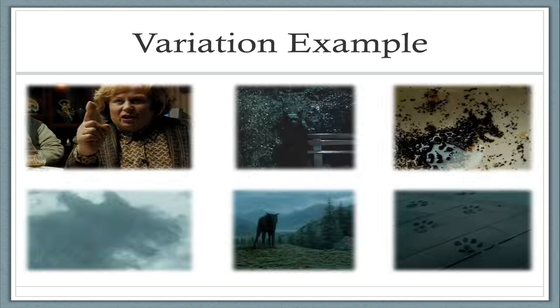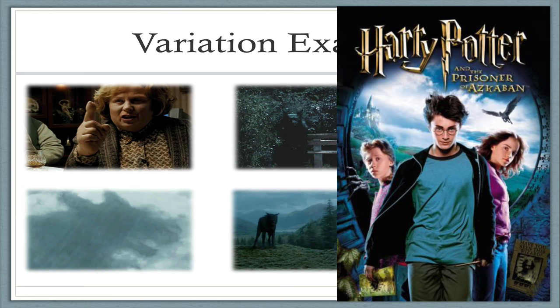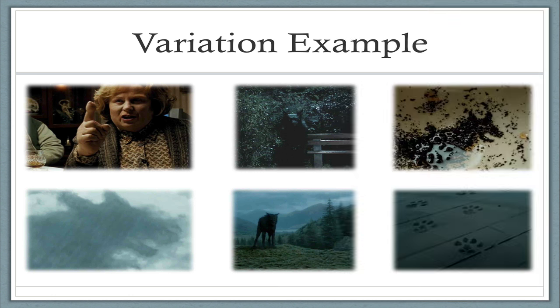So here's what we mean by a variation in a motif. In Harry Potter 3, The Prisoner of Azkaban, there's a great motif of a dog. In that film, we see multiple instances where a dog or some sort of relationship to a dog becomes very important to the plot. At the very beginning, when Dudley's aunt is visiting, she gets very upset about people who are stupid. And she says, you know what? It's the parents' fault. It's just like raising dogs. If there's something wrong with the female dog, then there's going to be something wrong with the child. And so she starts this motif of dog.